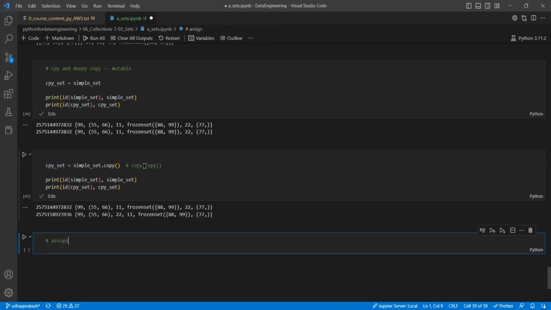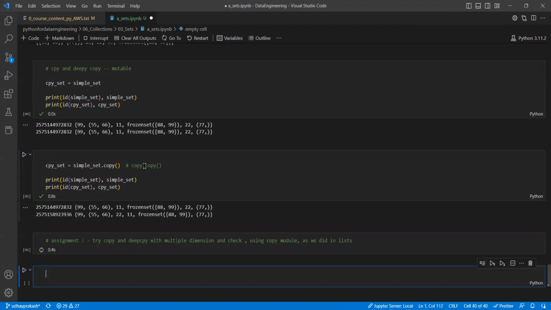So try copy and deep copy with multiple dimensions and check. Hope you remember, using the copy module as we did in list. So that is assignment for you. And the last option is .clear.